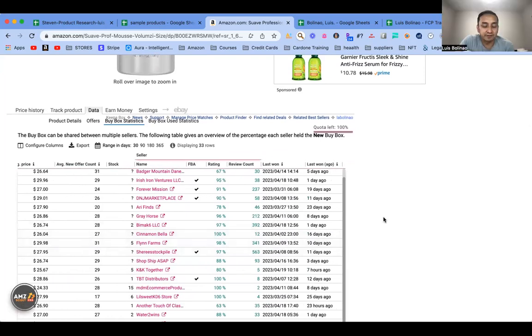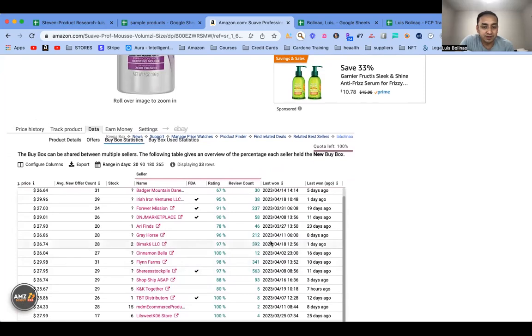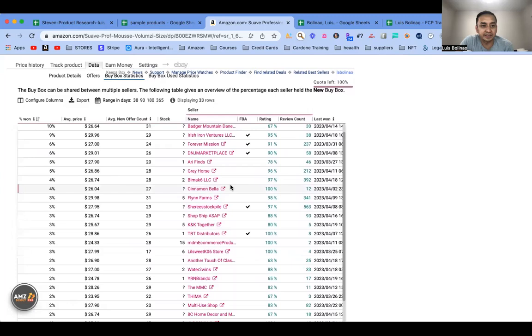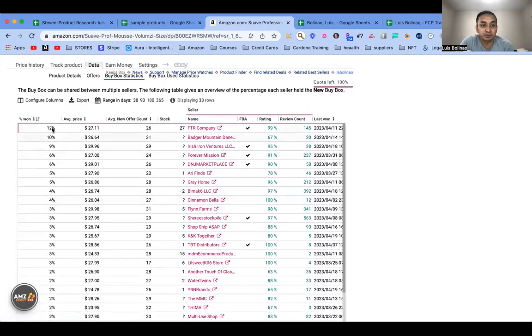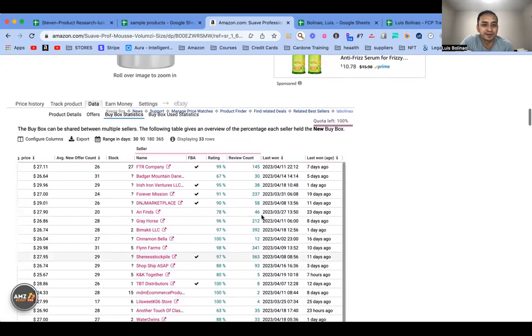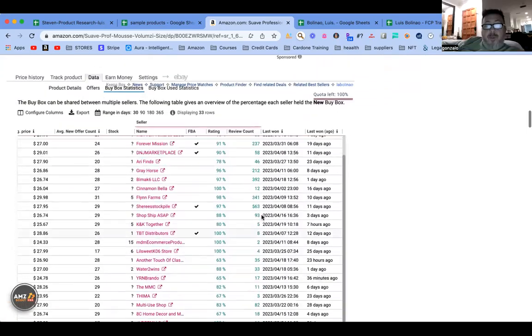Right. Yeah. So for example, this one, if you go deeper in Keepa, it's going to give you the exact sales and the exact time that it's been happening right here. And then you can see how the sales are distributed with other sellers. So with this one you can go deeper and deeper with Keepa. Yeah. Okay. Awesome.